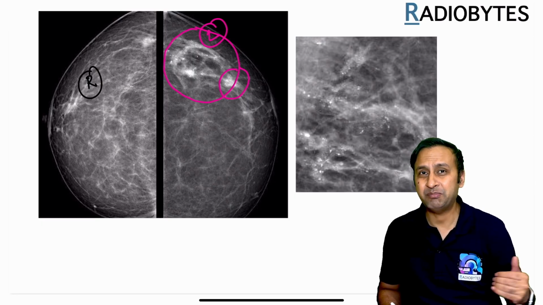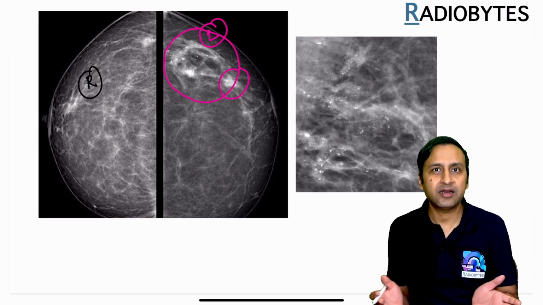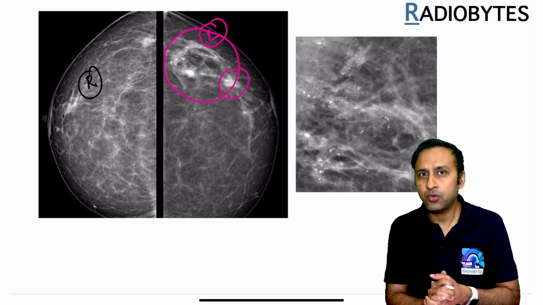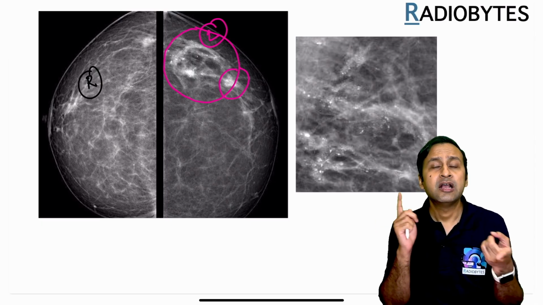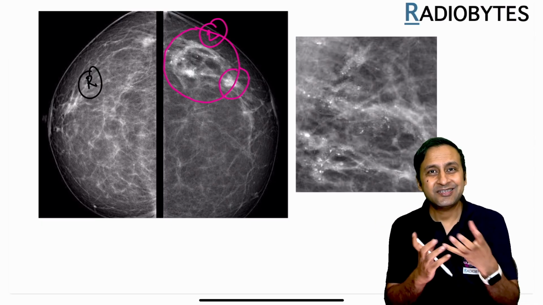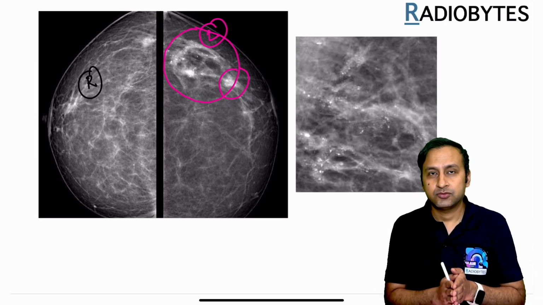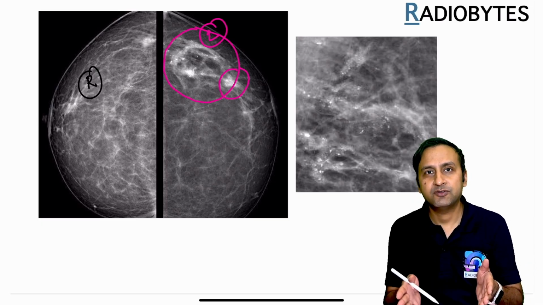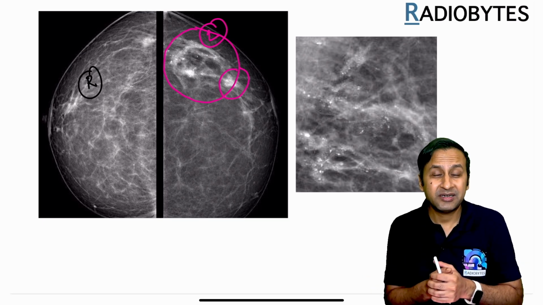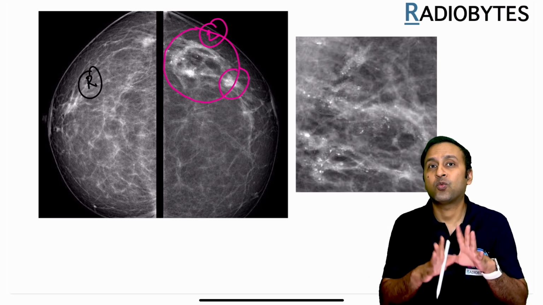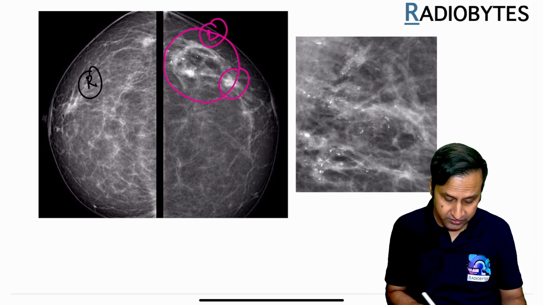Do you expect any benign disease to have this type of a segmental distribution? Very unlikely. What type of benign disease do we know? We know about fibrocystic diseases, we know about fibroadenosis, we know about fibroadenomas, but these are all focal lesions. They do not have a segmental or a ductal distribution. There are diseases which are benign, which can involve ducts, like some form of ductal ectasia, but that is expected to have a more widespread distribution. So this type of distribution to me looks suspicious.